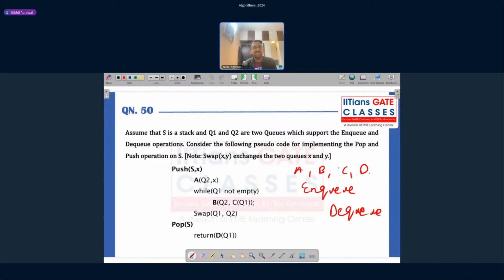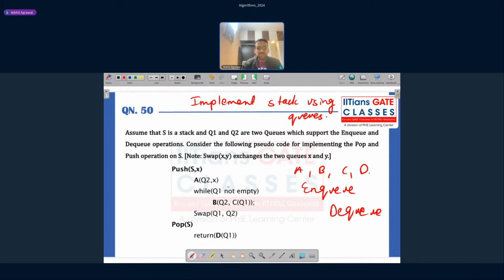If you guys remember, we have to implement stack using queues. So this question boils down to implement stack using queues.